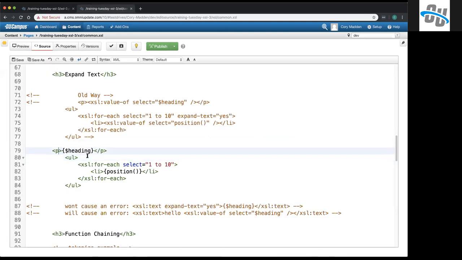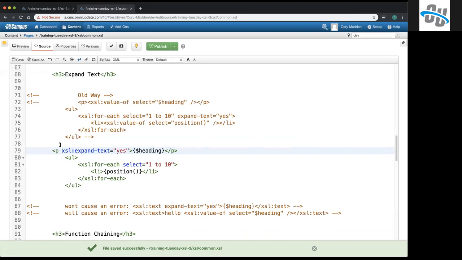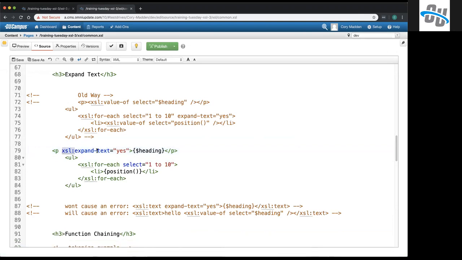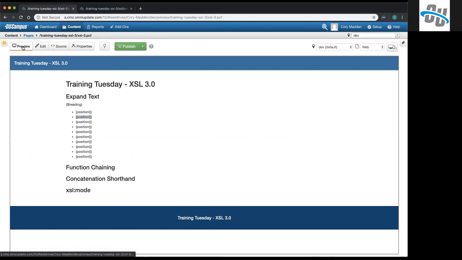If we want to define this, we have the paragraph, so we do XSL expand text equals yes. Since we are on an element that isn't inside the XSL namespace, we have to explicitly define this as XSL expand text equals yes. Navigating back to the PCF file, we can see that we get its output correctly.